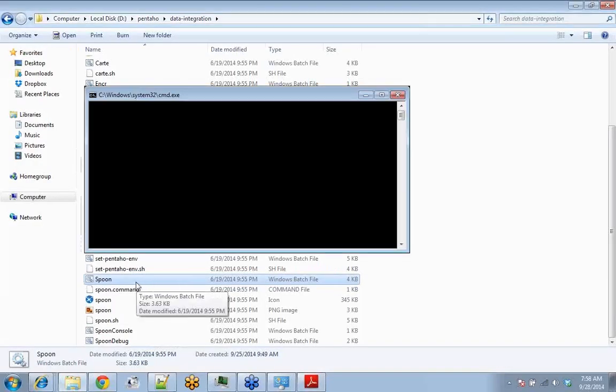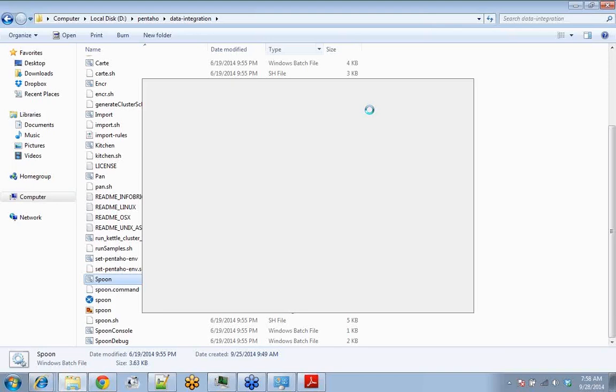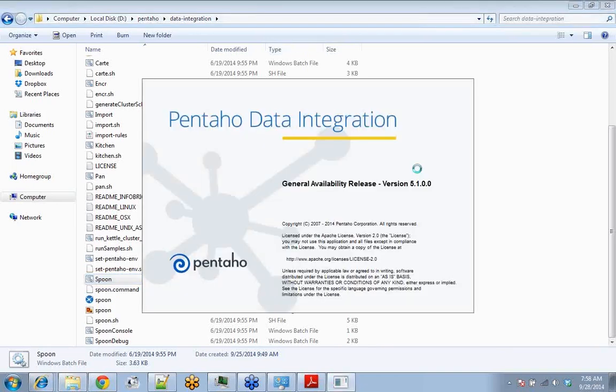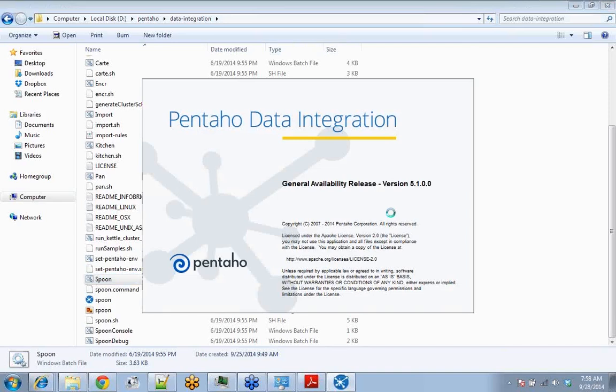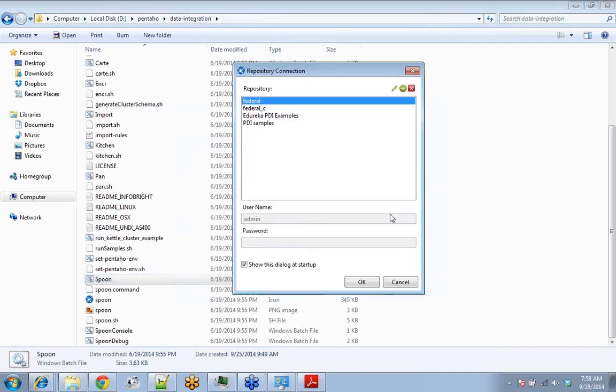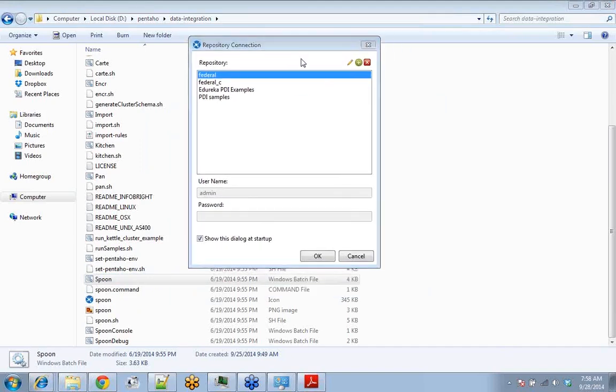So this is spoon.bat. I'm going to click on that. It has popped up this splash screen. Now it is loading the data, and it has loaded all the libraries into memory. Now it has popped up this screen.